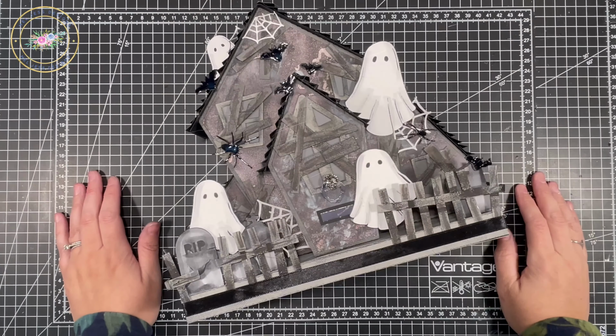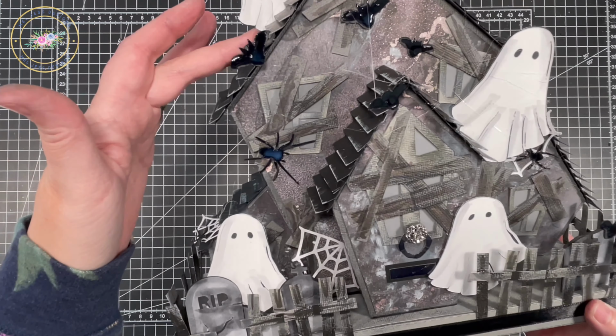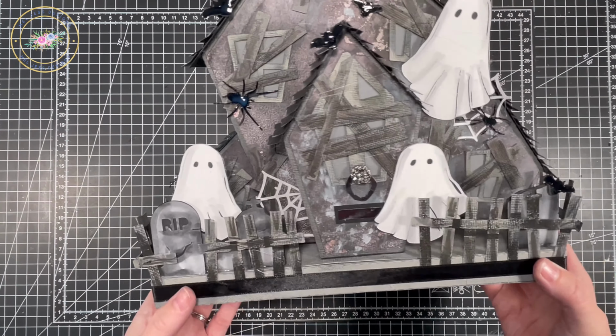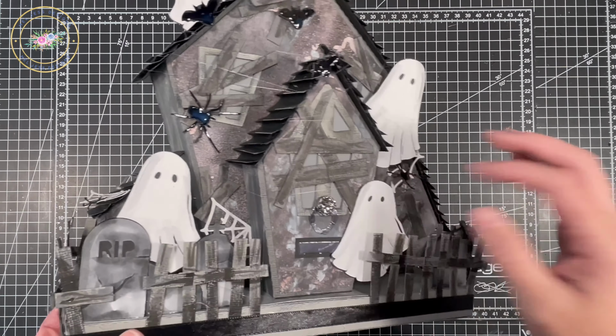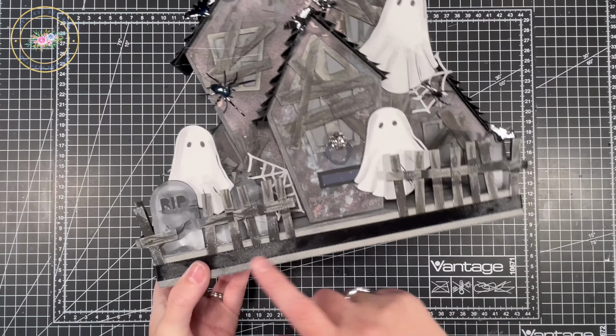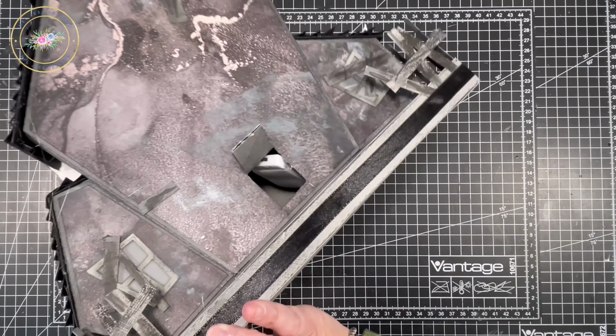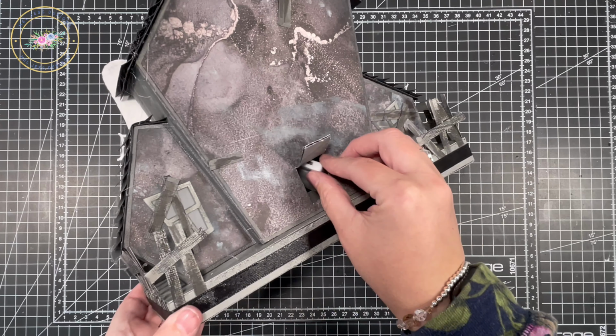Well guys, I'm all done as you can see. What do you think? I'm just waiting for the glossy accents to dry. You can see the spiders are still a bit glossy, but doesn't using the glue strings make it look more like cobwebs? I'm really pleased with that. I added a ribbon just along the edge. I just thought it finished it off nicely, and I've added my battery lights inside.